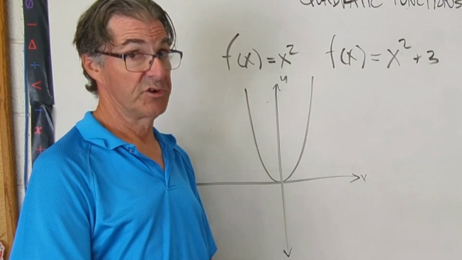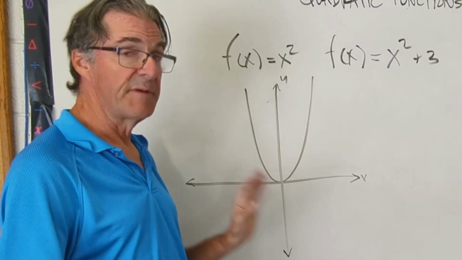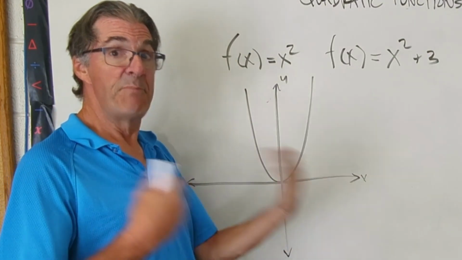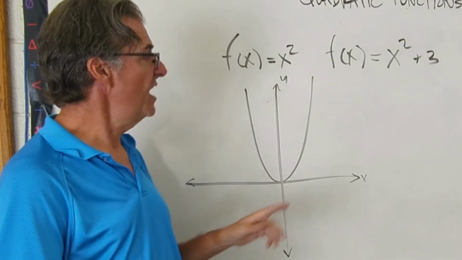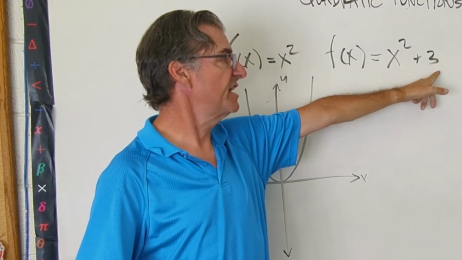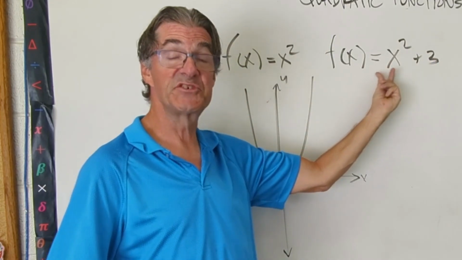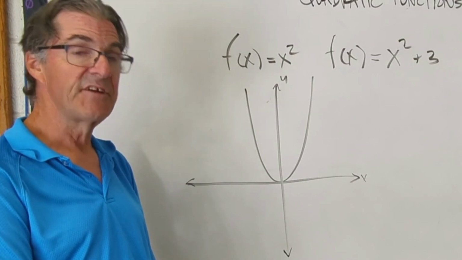One more transformation. Check this one out. F of x equals x squared. It's on my graph just like before. Go ahead and back out that old function, the x plus 3 squared, because now what you're going to do is graph this one with x squared plus 3. Notice how the plus 3 is outside of the squared. So check that out. Go ahead and put that on your calculator, sketch the graph, and come back.